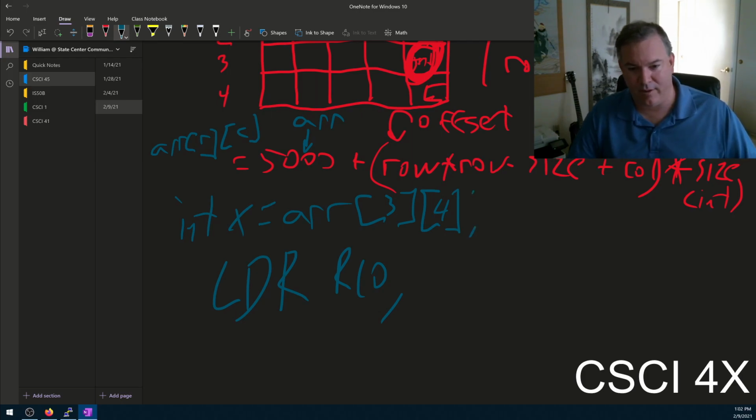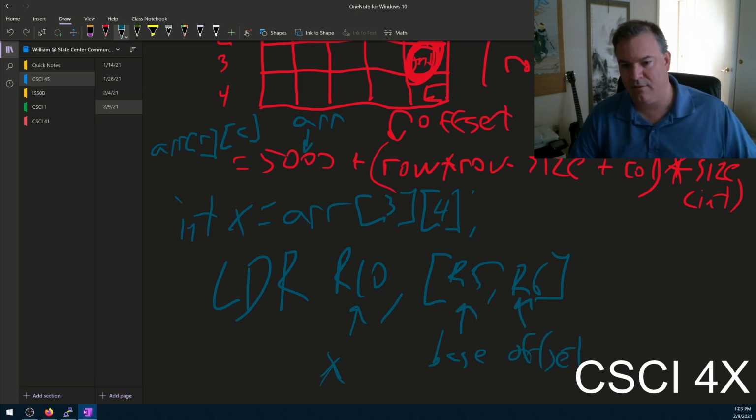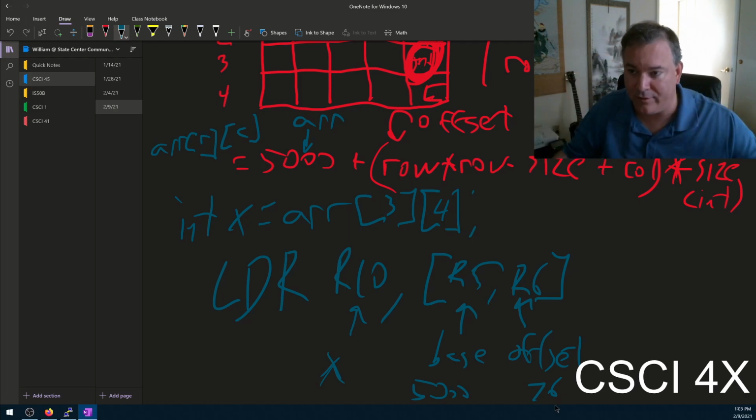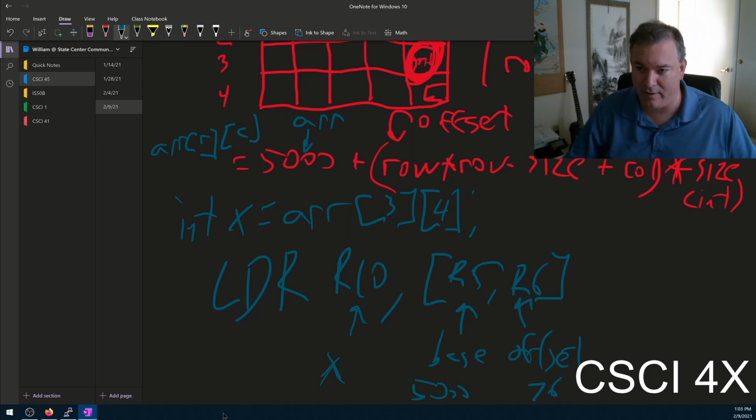Then we're going to load from LDR. We're going to load x, in this case R10, just randomly assigning it. Let's say R5 is the base, and R6 would be the offset. And so R5 would be like 5,000 or something like that. The offset would be 76. And so that would load from memory address 5076 into x. That's what the code would look like in assembly.